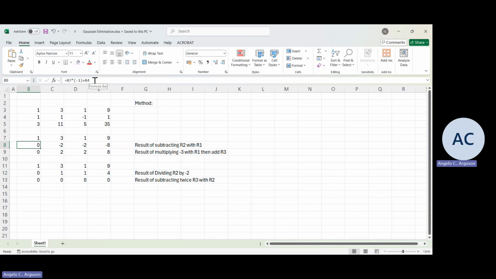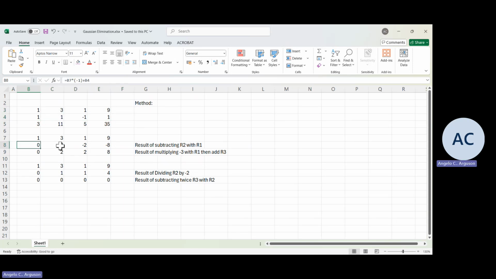So in this case, you can see here on my formula that I multiplied whatever this first row has by a -1, and then you have to add it with this second row, which is actually what we have on this method. The result of this is subtracting your row number 2 with your row number 1. But we'll have to make sure that we multiply it, right?